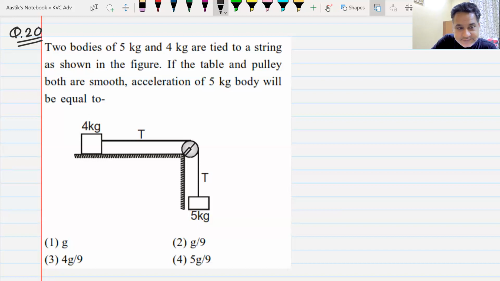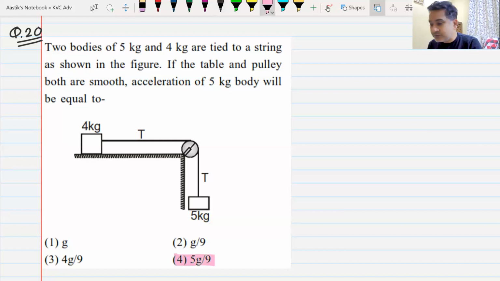No, that is not correct. Try again. And you shall not lose. This is question number 20, my dear friends. And the answer is 4. Yes, that is correct. The answer is 4.